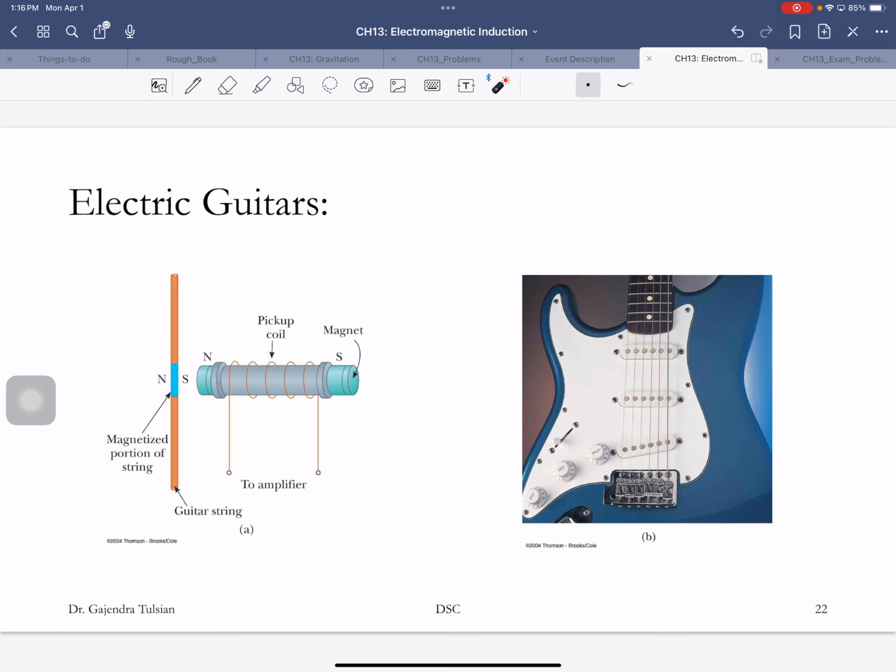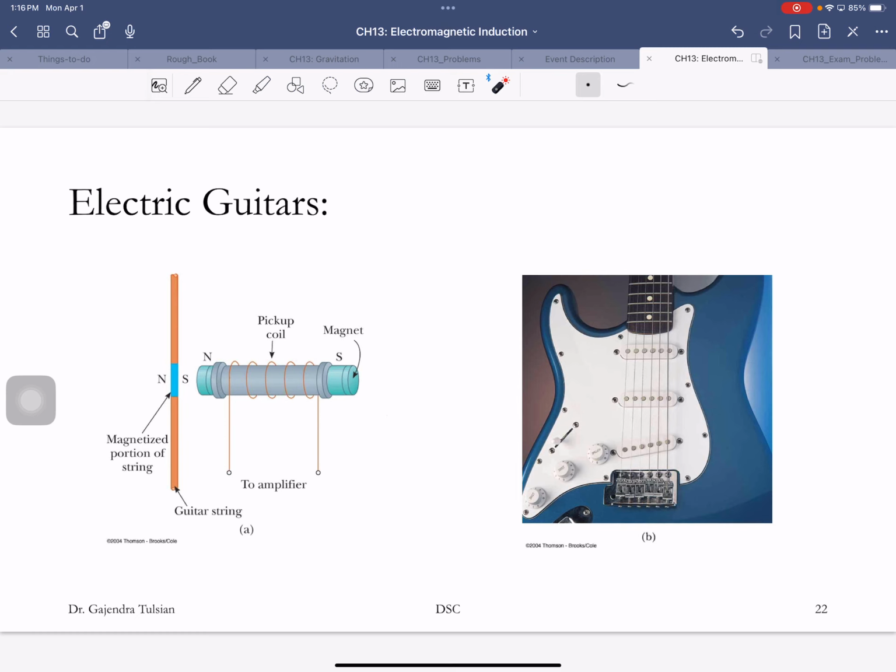All right, so again, this Faraday's law is very important. You use it in many applications. In musical instruments, in a guitar, for instance, the string vibrates and it produces sound, except that sound is very feeble. So in an acoustic guitar, the air box amplifies that sound. You have to figure out some way of amplifying that sound.